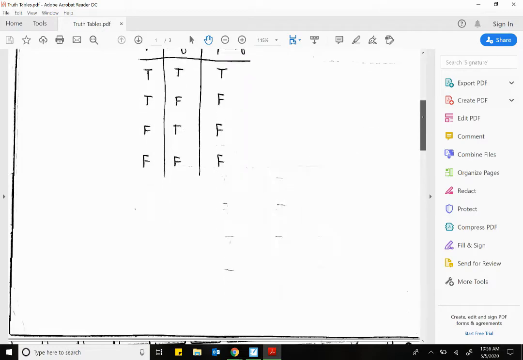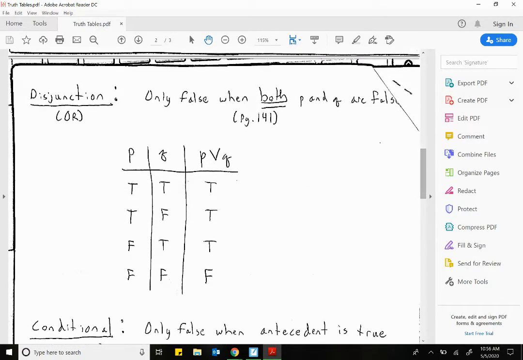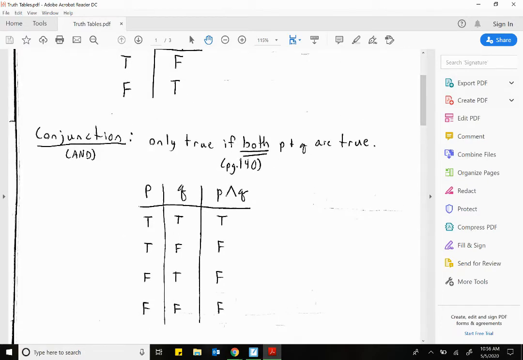Ors are the opposite. There's that default setting you see: true, true, false, false; true, false, true, false. Ors are only false when both are false. On page 144, you can check out ors, and on page 140, you can check out ands.